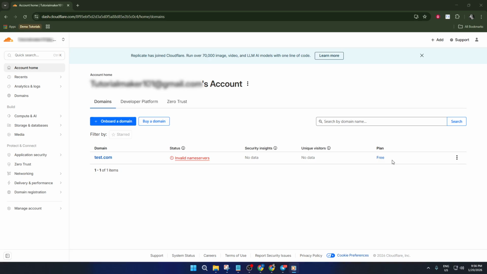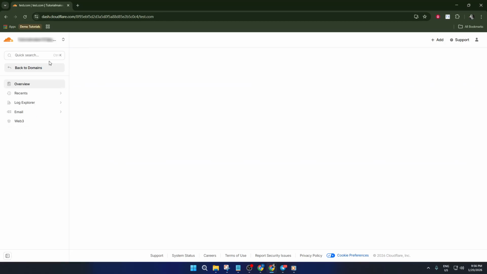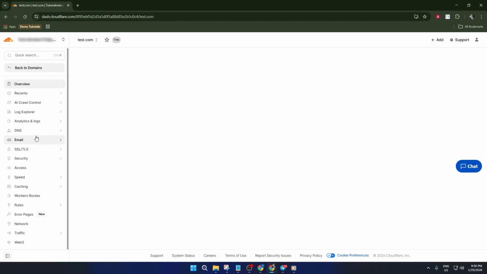If you're ready to completely remove Cloudflare from your website and point all traffic directly back to your original hosting provider, you're in the right place. By the end of this full guide, you'll know exactly how to disconnect Cloudflare, change your DNS settings, and make sure your visitors land safely on your site. No middleman, no confusion. Let's dive in together and walk through each step with all the details you'll need.